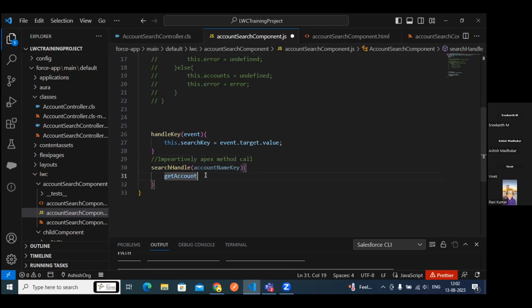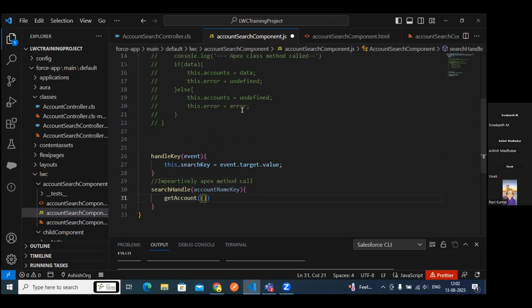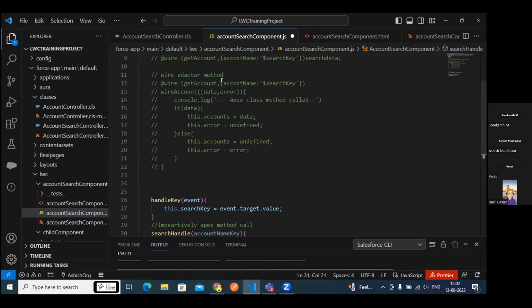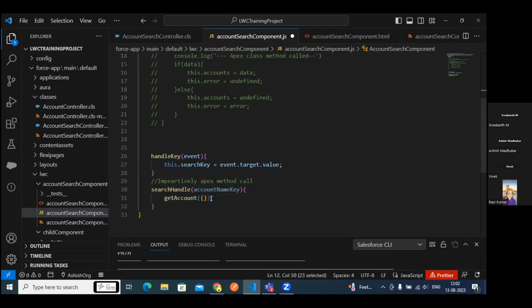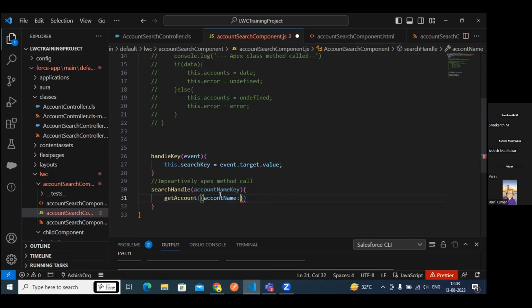Now just parenthesis and curly braces. The same thing you need to do, but here there is a slight change in passing your parameter. Previously you were passing your data with dollar and the variable name, but when you are calling your apex method imperatively, you can pass the variable name directly.